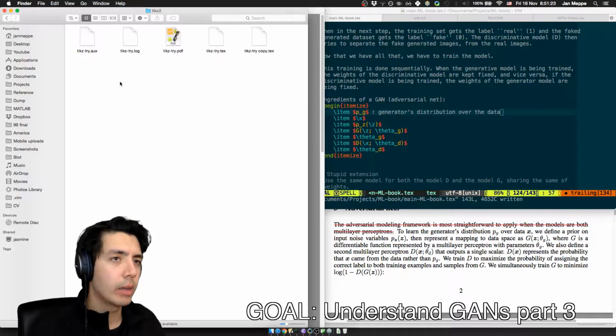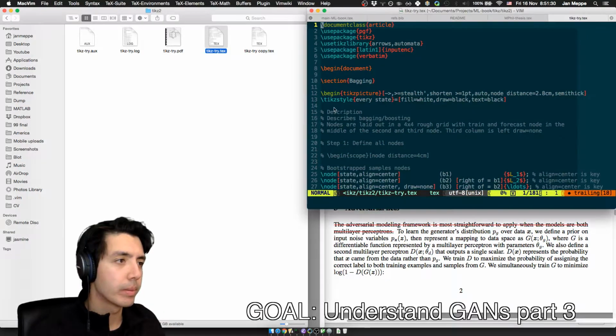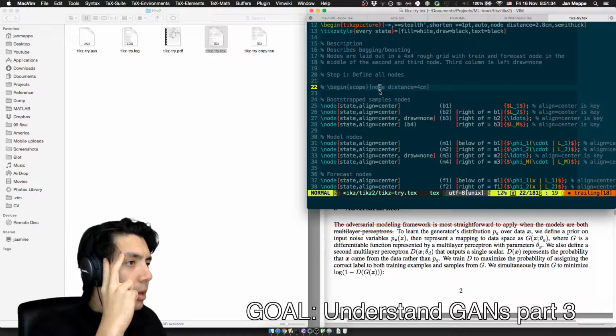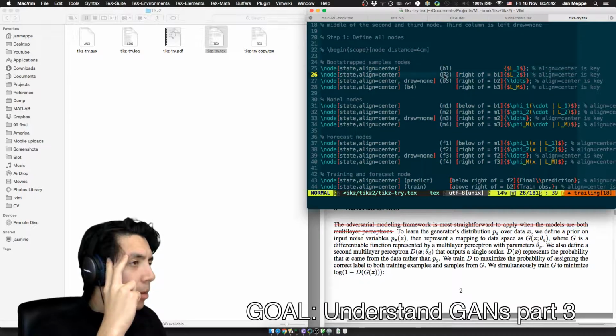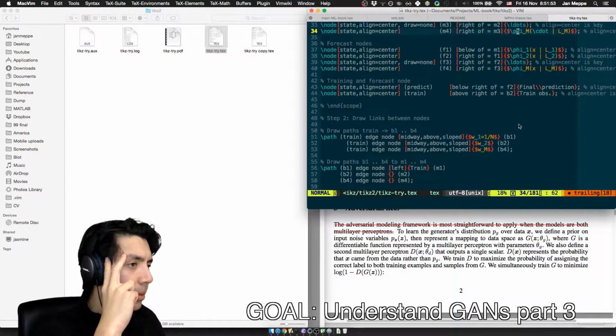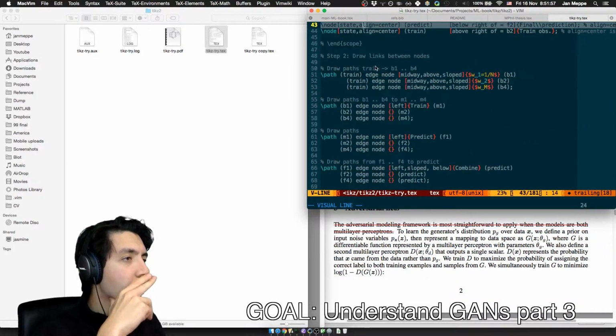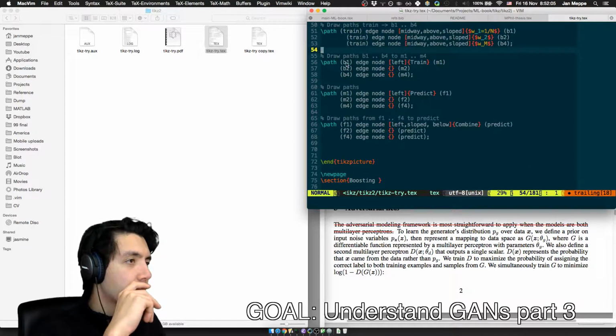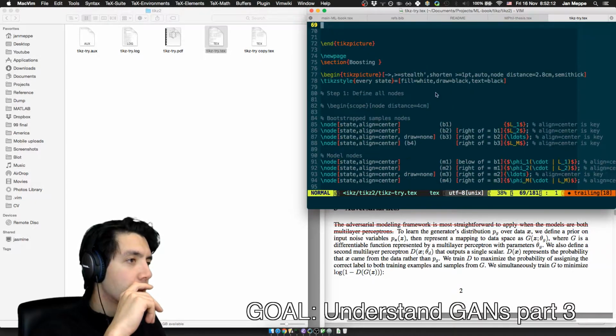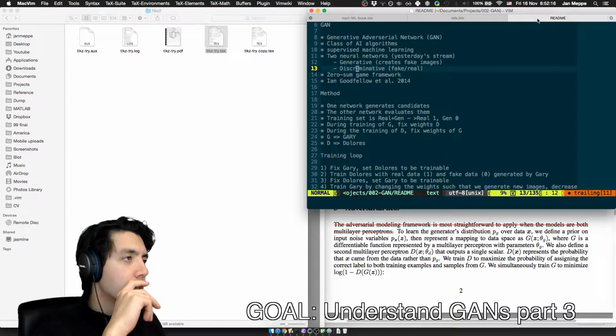All right. I'm gonna have to take a quick peek inside because I completely forgot how I use TikZ. So we set a lot of nodes, bagging boosting nodes, then M1, B1, M3, these are the names, I think. Below of this, right of this, below of this, right of this. So first you define all the nodes, step 1. Then in step 2 you draw the links between the nodes. I'm very happy I did this. I think you draw paths from B1 and M1. So path this to here, this to here, this to here, etc. Okay, so I'm gonna do this later. I'm not gonna annoy you guys with this now.